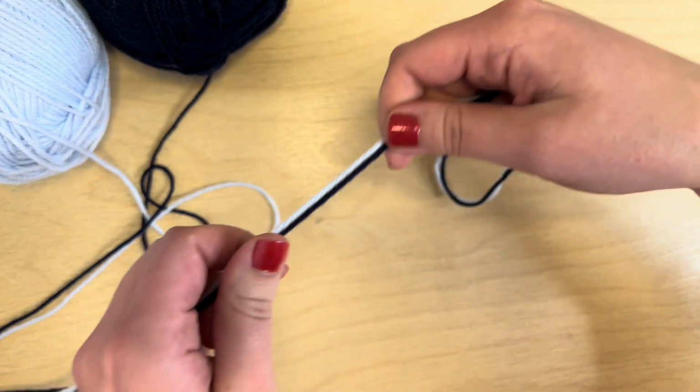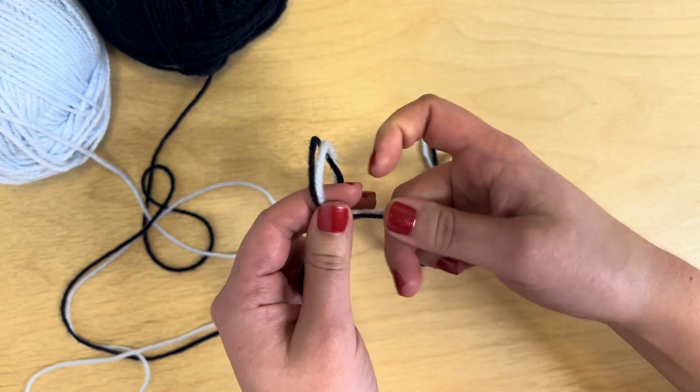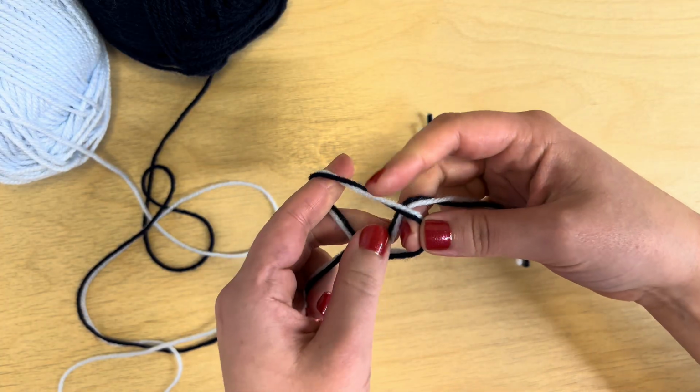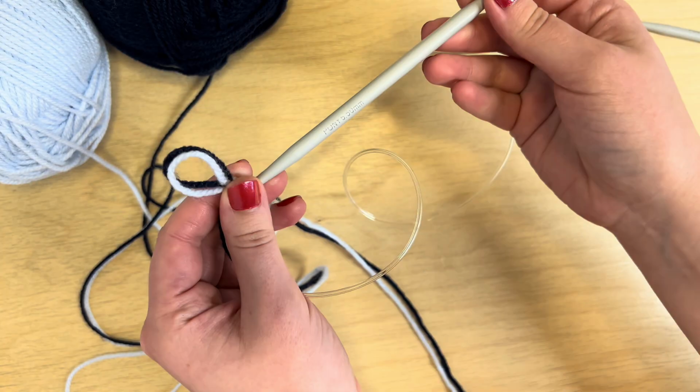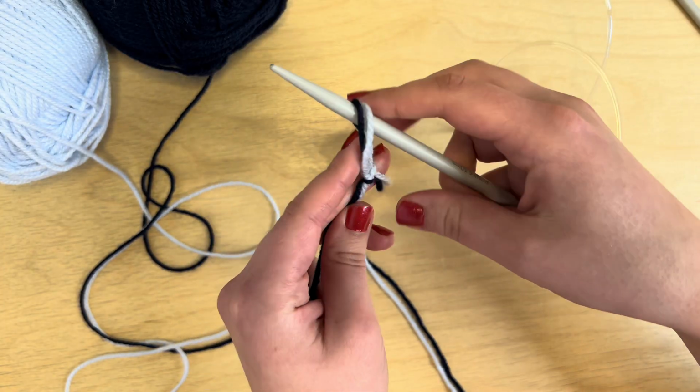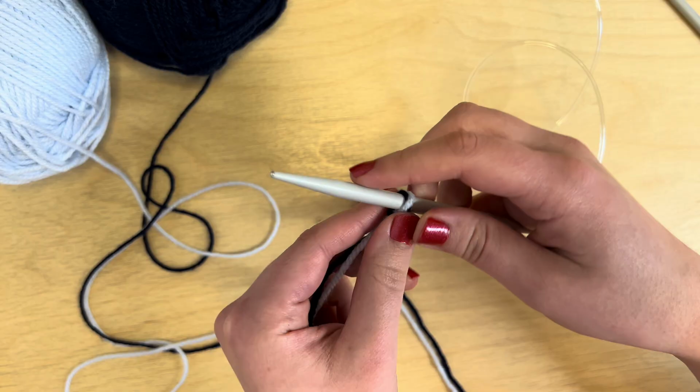We start by making a slip knot, so make a loop by crossing your yarn over itself and then pulling a loop up through that circle there. This makes an adjustable slip knot that you can then slip onto your needle, starting with the 6.5mm circular needle. We're starting with the long tail cast on.